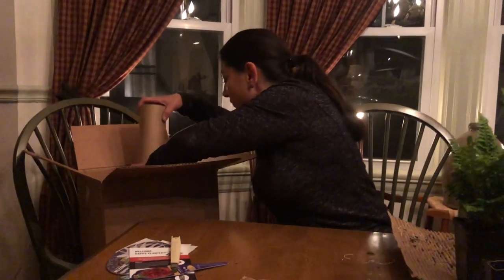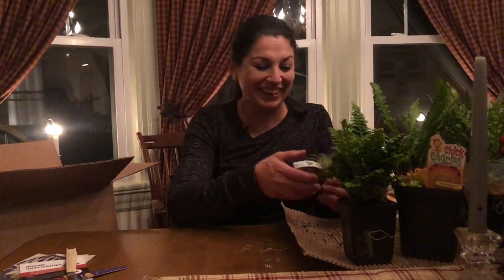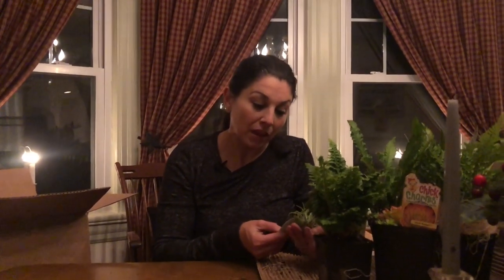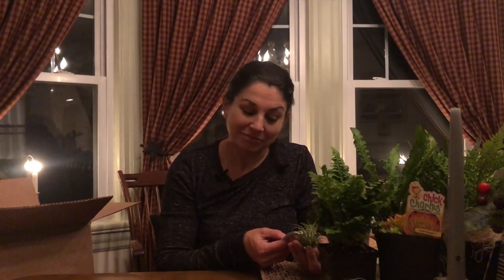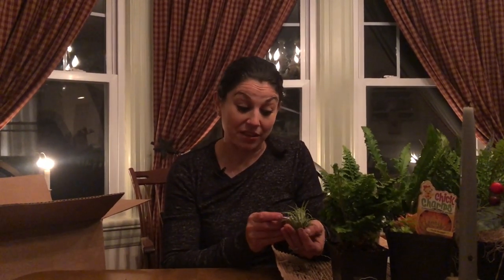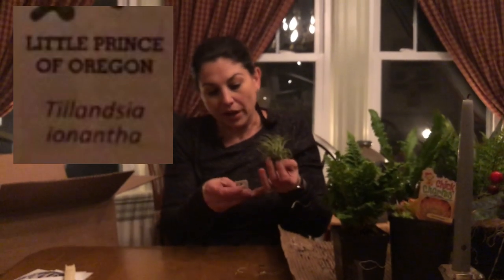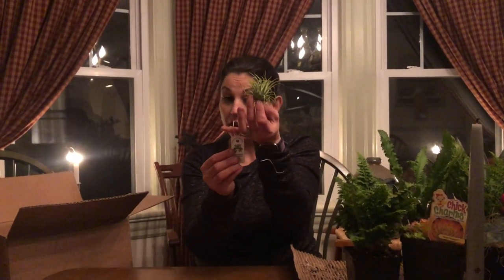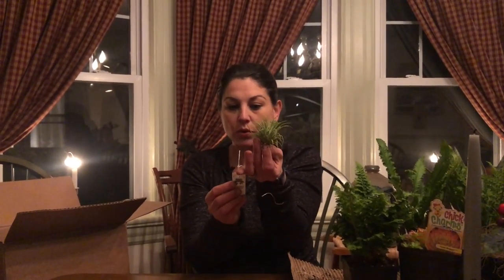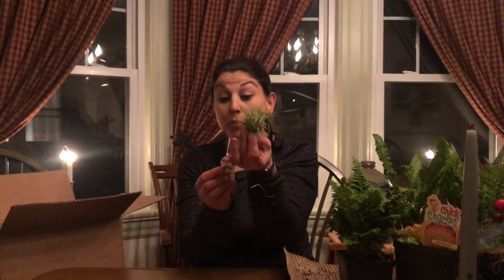Looks like we've got one more. Oh, I think this is an air plant! And guess what — I have no air plants, and now I have an air plant. I'm so excited! Let me show you guys this tag and read a little bit about this one. Maintaining your air plant requires little care — you want to thoroughly wet it once or twice a week and allow for good air circulation. They prefer bright filtered light, and the optimum temperature is between 50 to 90 degrees Fahrenheit. I think I can do that.